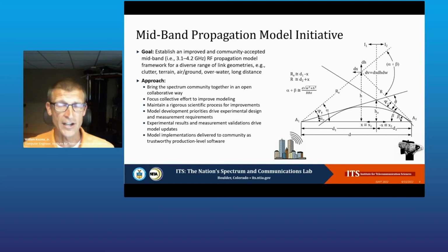We're going to be doing diffraction measurements, and we're setting up some long distance troposcatter links to collect data to validate some of that troposcatter research, the model I talked about developing previously, and possibly make some improvements there, dealing with some atmospherics, with experts in the atmospheric world from NOAA and other agencies. So it's a really quite big effort, and it covers the whole of prop modeling. Next slide.